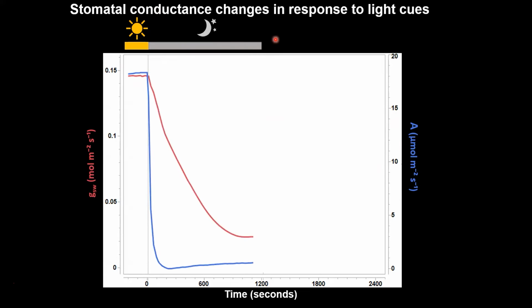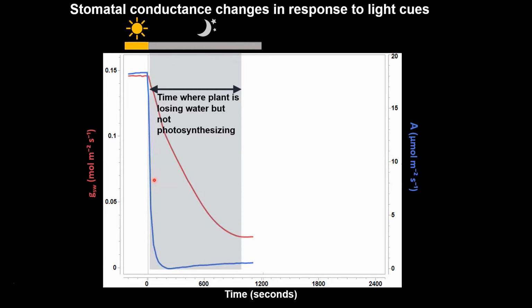If we turn off the lights, this induces stomatal closure. And what you can see is that photosynthesis drops very rapidly, because of course, plants don't photosynthesize in the dark, right? On the other hand, stomatal conductance, or the amount of water that's leaving through the stomata, goes down more slowly. And this is because it just takes some time for stomata to close. This is where grasses behave very well. They're quite rapid compared to some other plants. This particular graph is from a maize plant.